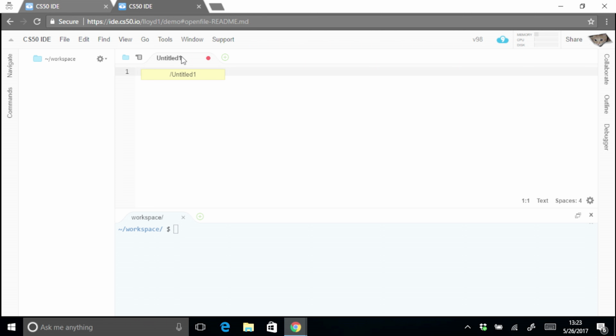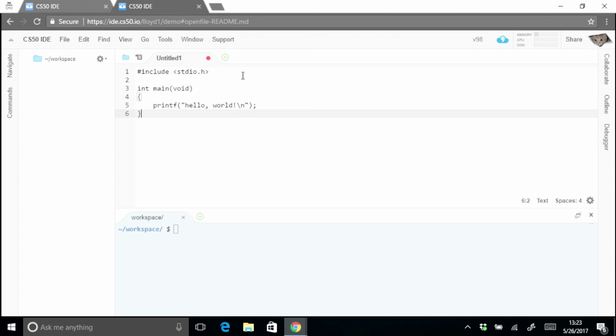Doesn't have a name right now. You can see it created something for me called untitled1, but that's all right. And let's just quickly write a little hello world program. So first I need to #include <stdio.h>, which is where the printf function lives. We're going to need that to be able to print that out later. int main(void). And I'll tab in here and just printf("hello, world\n"); close curly brace.